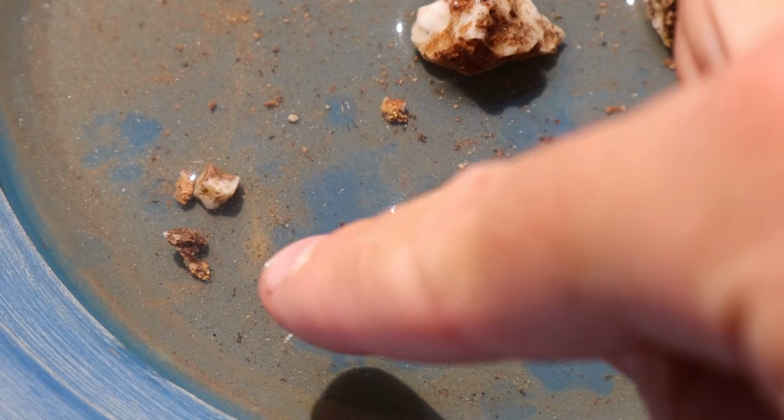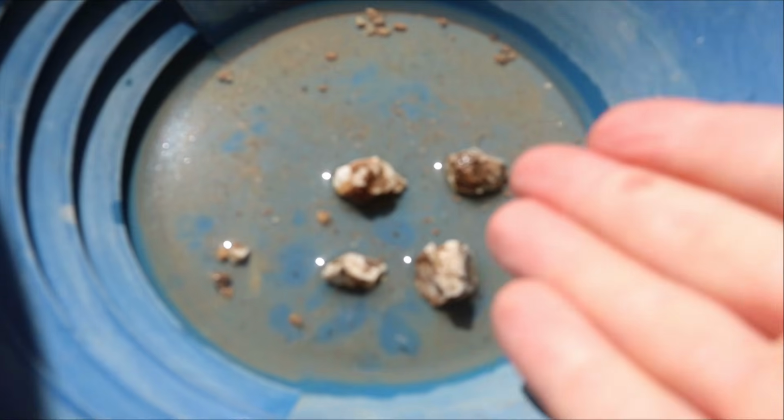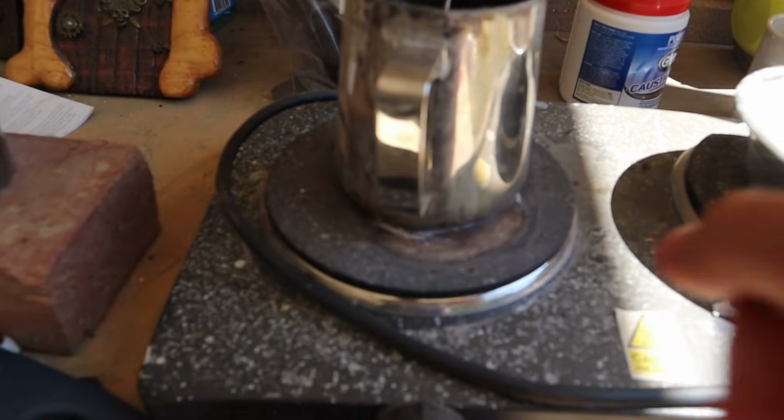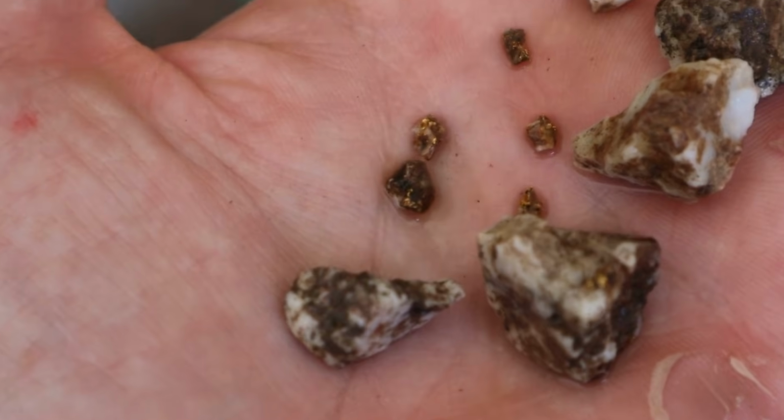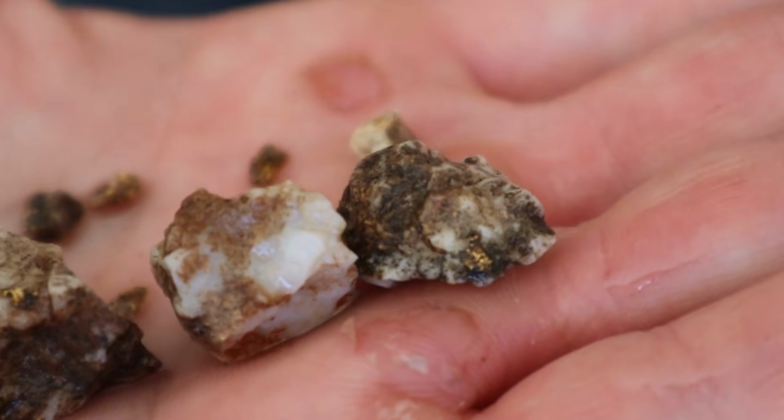And the rest of these are going to be added to a caustic soda bath. Sodium hydroxide, also known as caustic soda, dissolves silicates. We just add some of this into a stainless steel jug, add a tiny amount of water to it to make it a paste, drop our specimens in, turn the hot plate up to 350 degrees, and let them simmer for about 2 hours. These are the 10 specimens destined for the pot. Last chance to see them in their natural habitat.